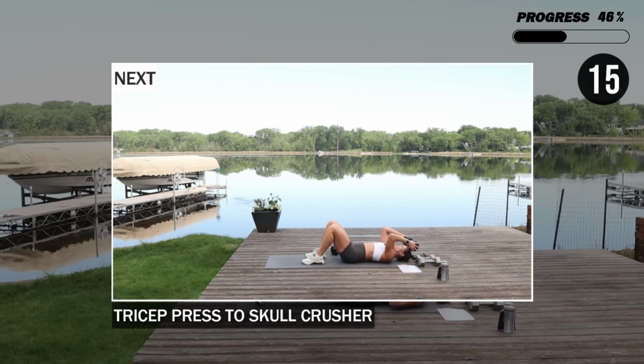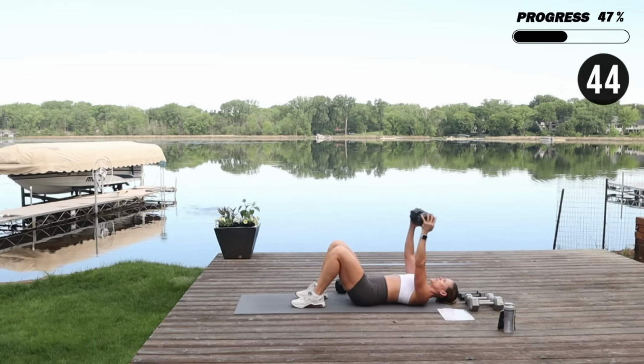Staying on the ground, one dumbbell. I'm gonna keep it 25, have it over the belly button. With my elbows next to my ribs, I press it up for tricep, then a skull crusher, and then lower back to the belly button. Tricep press up, skull crusher, and lower down.